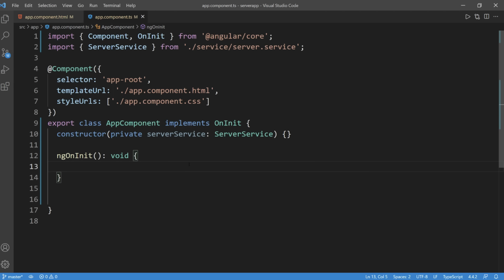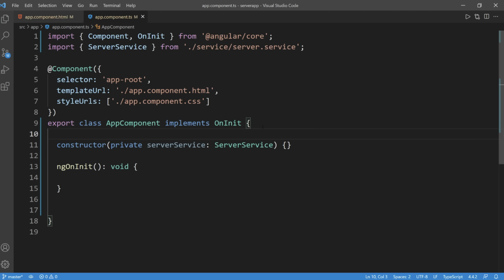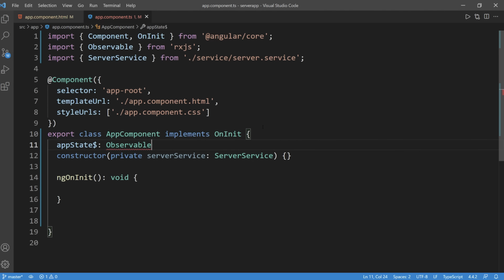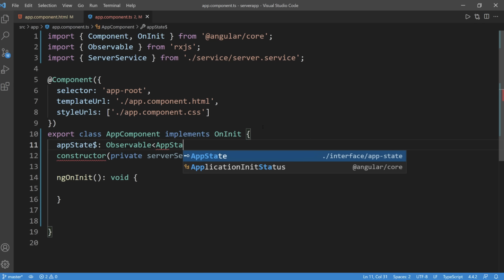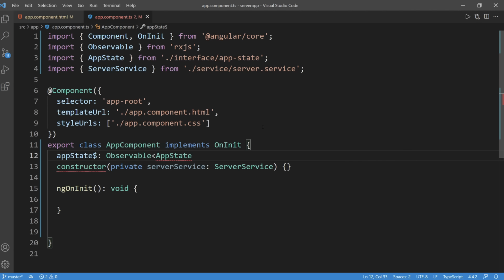So remember, I said that we're going to capture the entire state of the application, and that's going to be a variable that I'm going to call appState, and it's going to be an observable. So I'm going to put the $ sign at the end. And then I'm going to give it a type of Observable, and that's going to be an Observable of type AppState. So we're going to call the AppState interface that we defined. Remember, this is a generic, so we need to pass it the type of data that we're going to have in the state.